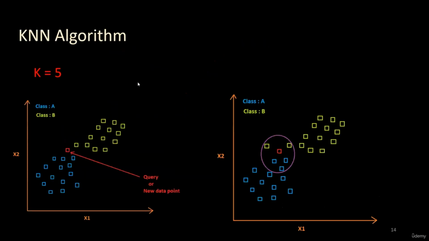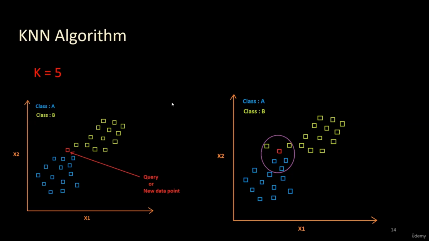So here is the complete explanation of the KNN algorithm. The first step is to select the value of k. We have selected k equals 5. The second step is to calculate the distance of our new point with all the points present in class A and in class B. This distance will be calculated with the help of Euclidean distance. Based on the distance, we select the 5 neighbors. So these were the 5 neighbors. Now, among those 5 neighbors, we will perform the majority voting. We see here 3 of the neighbors belong to class A and 2 neighbors belong to class B. So we will decide in favor of class A here.